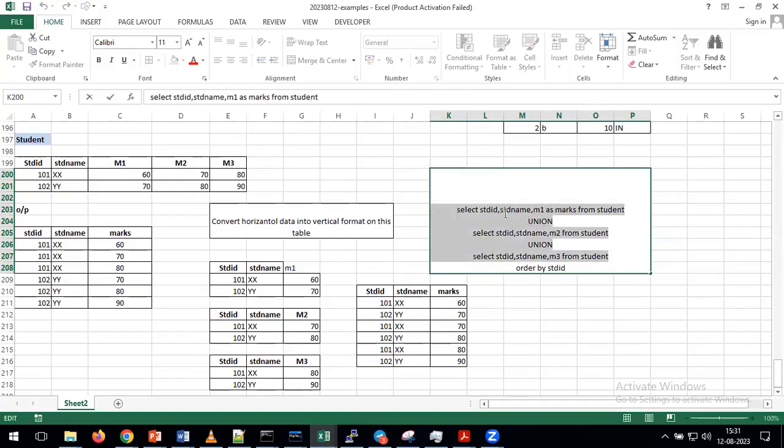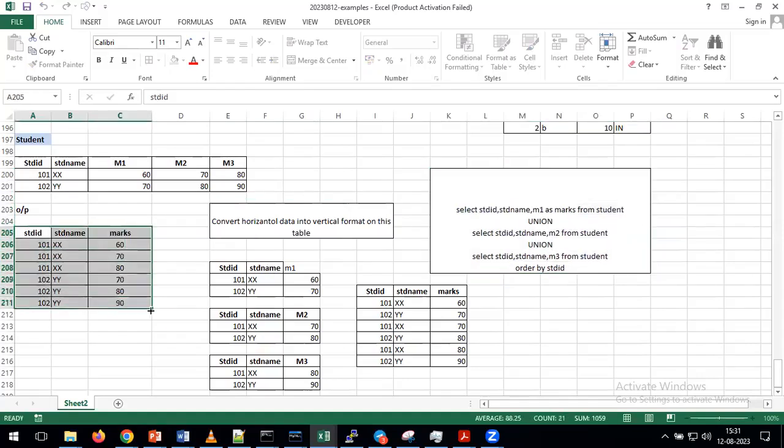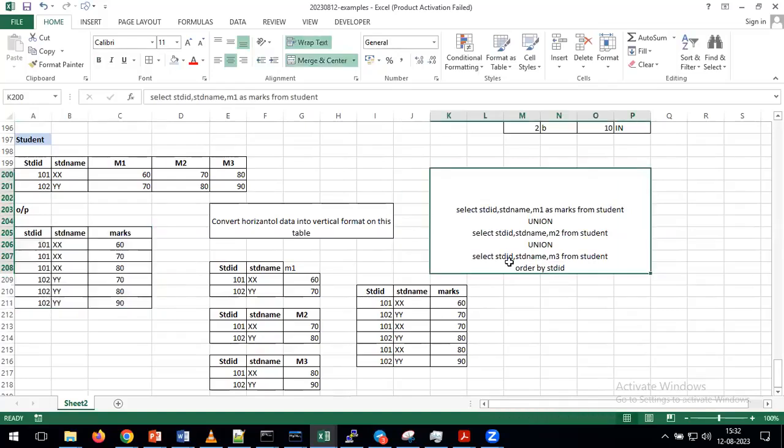First, it will execute the above complete query. We are getting output as 101, 102, 101, 102, and 101, 102. After that, on top of this entire result, it will apply the order by clause. With that, finally you are going to get the output values like this, Andy. All these are the things we need to understand by using a single SQL statement. Still, if you have any questions, please ask me.